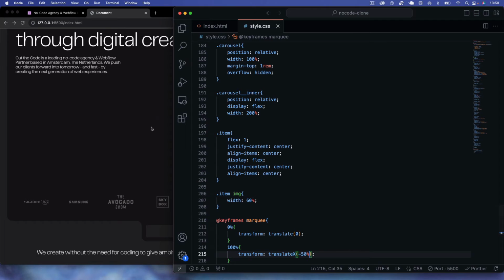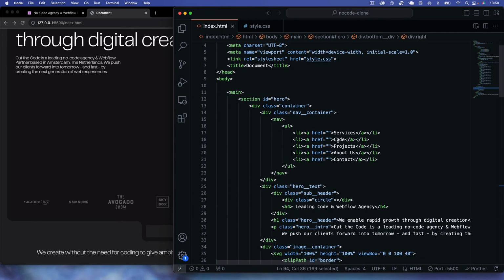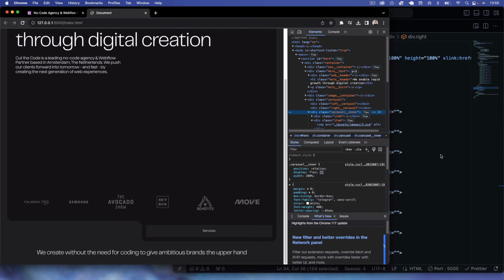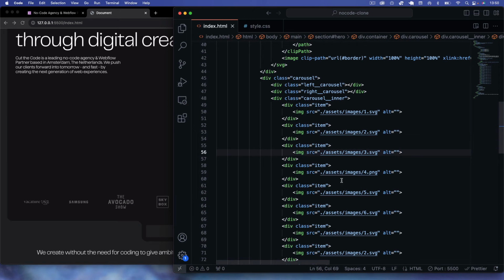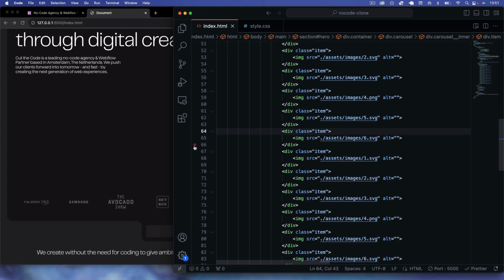And this is why we have this carousel at a width of 200%. That's why we kind of doubled. So we have two of each, so it will look like it's basically infinite scrolling. As we have the two of each and it's spread across 200% of the parent container, it will look like this constantly scrolling effect.